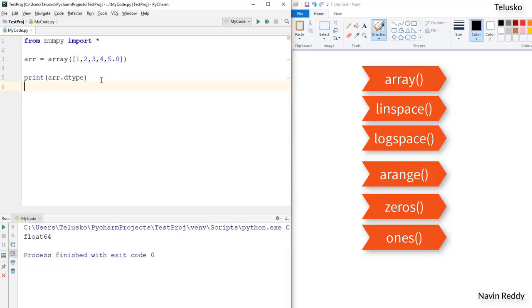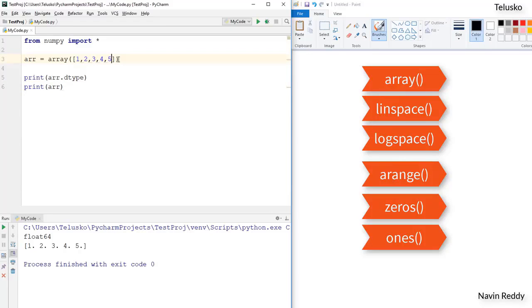So what happens now is all the values have been converted into float. For example, if I say print arr and run this code, you can see all the values. Look at the values there: 1., 2., 3., 4., and 5. So every value here is converted into float. Of course, all the values should be of the same type, so we have to do conversion. Since you are not doing it explicitly, that's where implicit conversion comes into the picture. Python says, hey, I can see one float there, I will convert all the values into float format.